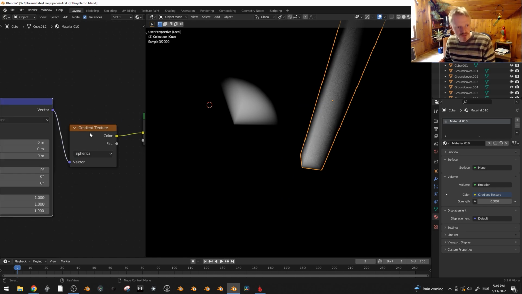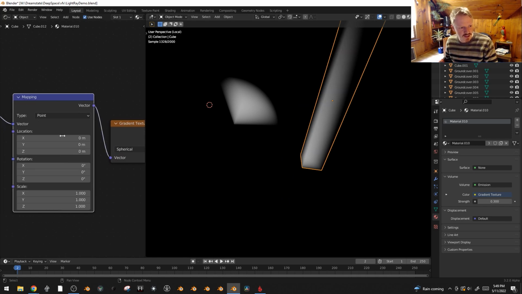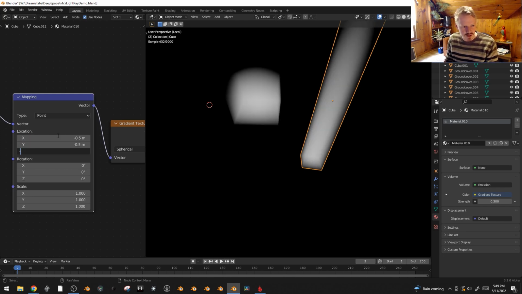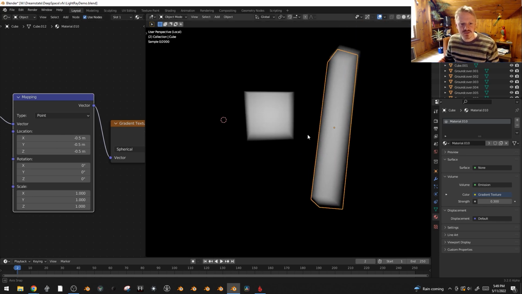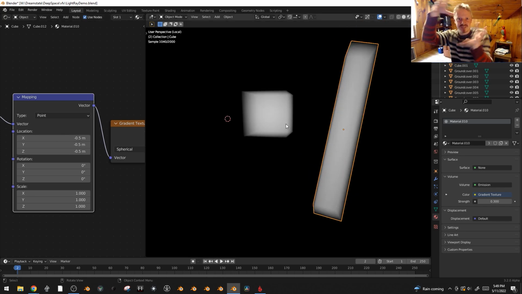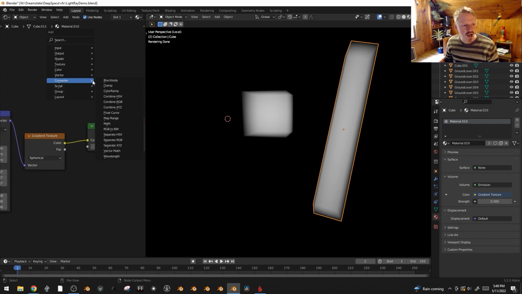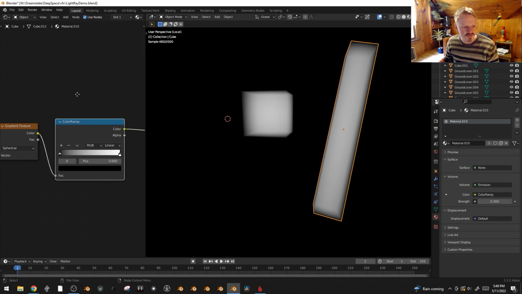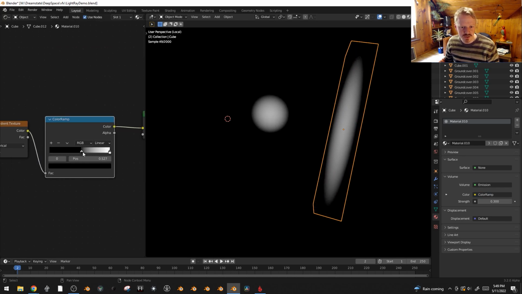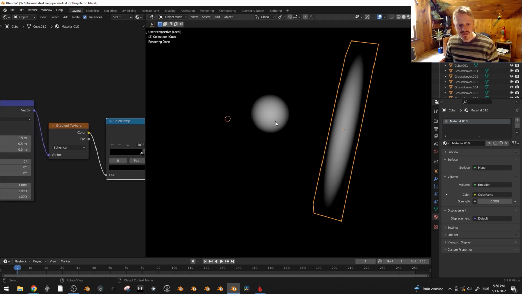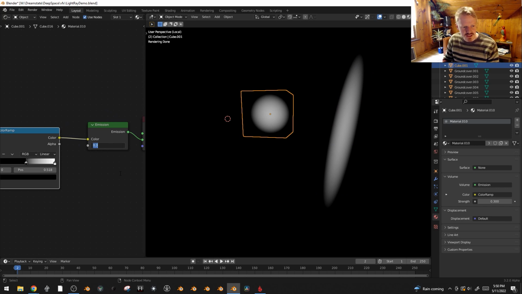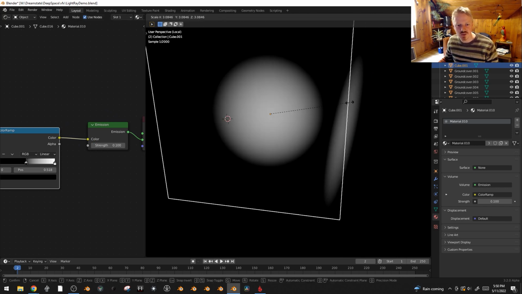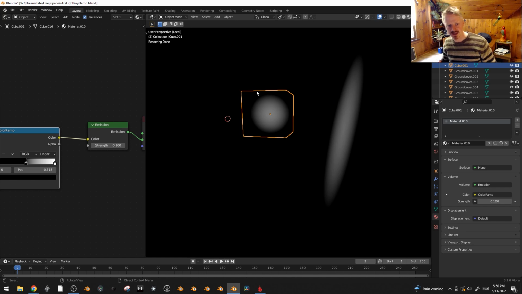So I'm going to hit Control T because I have the Node Wrangler add-on activated. And if I set the offset to negative 0.5, it's now centered in the very middle. Although right now it's filling the whole space, so it's hard to see. But if I add a color ramp after the gradient here, we can control the falloff. And look at that, we can bring this in, and so the sphere isn't actually intersecting the sides, which is what we want. And this is cool. You could turn down the strength of this and just have a little bit of haze wherever you wanted it, kind of like down at the end of an alley or something like that.